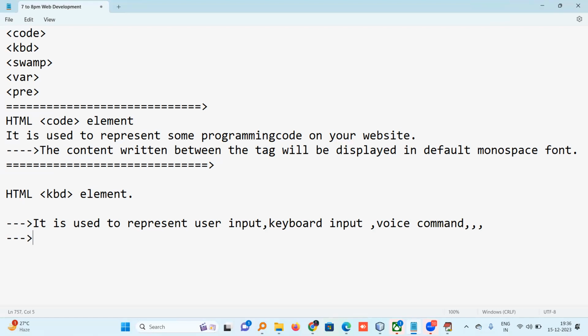The text written within the KBD tag, you're writing some code here.